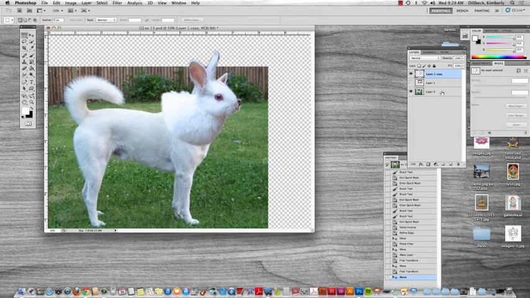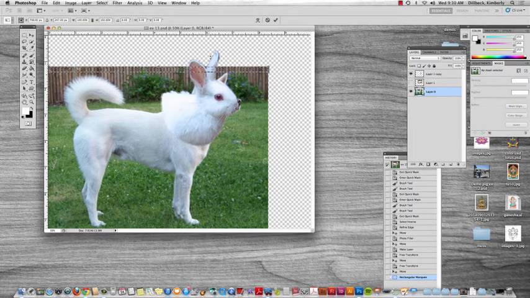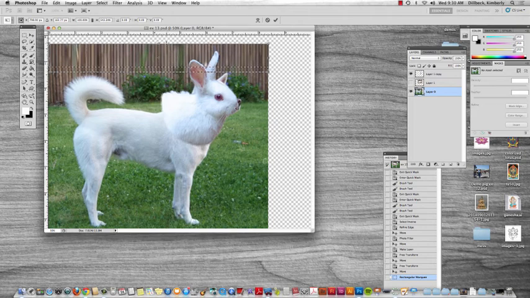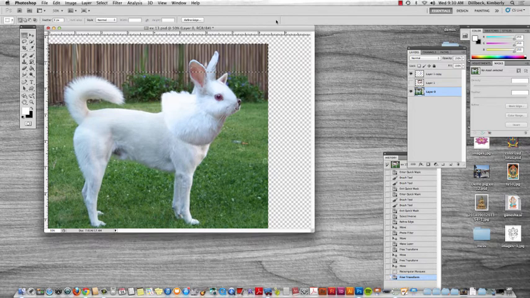What I'm going to do is go to the background layer, and I'm going to grab a chunk of the fence with the rectangle tool. And I can even go all the way across here, like so. Now I'm going to transform, Command-T, and I'm just going to grab the top, and I'm not going to hold Shift because I'm actually warping. I'm going to drag that up. It's not a perfect solution, but it's kind of an easy solution.